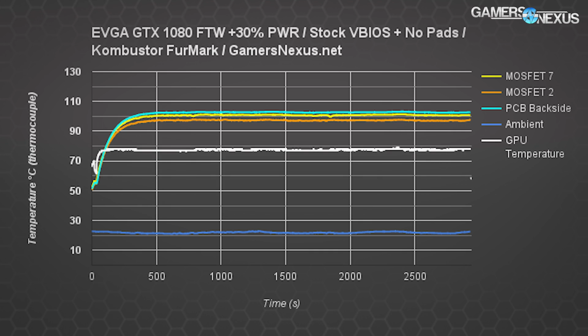This chart shows the overclocking impact on a 1080 FTW without the VBIOS update and without thermal pads, as benchmarked using Furmark. Temperatures get a little warmer here, now nearing 105 Celsius on the PCB and MOSFET number 7. That's hot enough that high case ambient would decrease your efficiency as you near 110 C, but you should still be within safe operating range, as we show in the forthcoming high ambient tests.